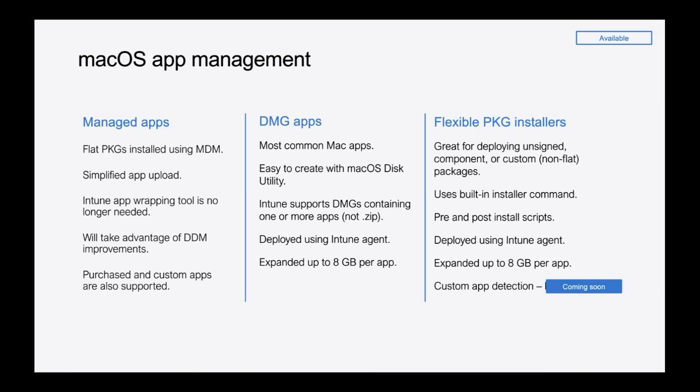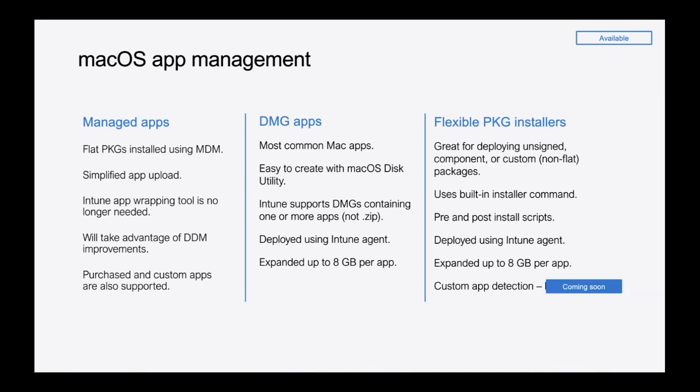And then finally, where we spend most of our time is in flexible PKG installers. This is using our agent to install custom PKGs. Now, these can be unmanaged and unsigned, which make up the vast majority of PKGs that we need to deploy for Mac. We support pre-install and post-install scripts. We have some really clever detection logic going on for these now, where we're detecting both Spotlight, so whether the search of Mac detects the app, and also whether the package receipt is there.